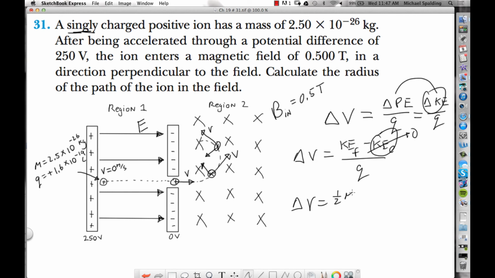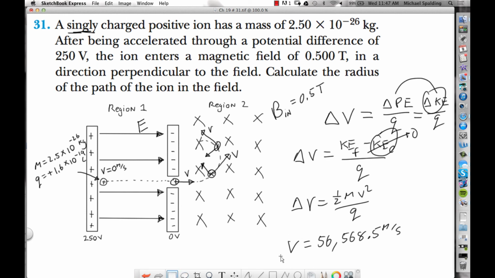So now what we do is we plug in for kinetic energy. This is going to be 1/2 mv squared over q. Hey, don't confuse those v's. This v here is voltage. The second v is velocity. So what we're going to solve for is velocity. I'm short on time. The bell's going to ring, so I'm just going to tell you the answer. So velocity comes out as 56,568.5, and then we go on to part 2.